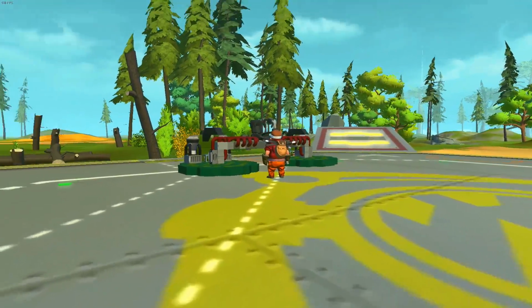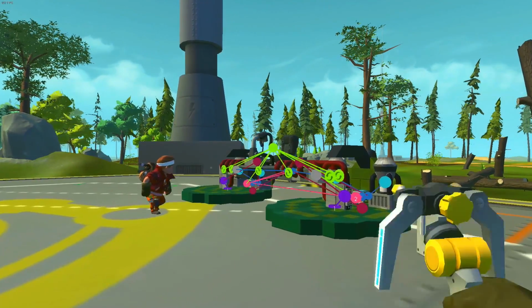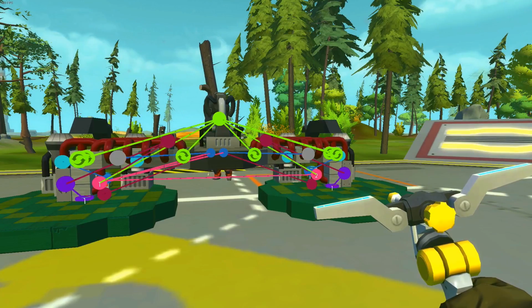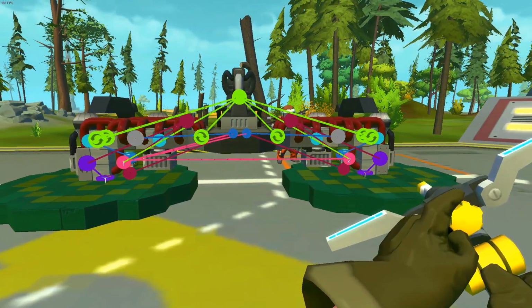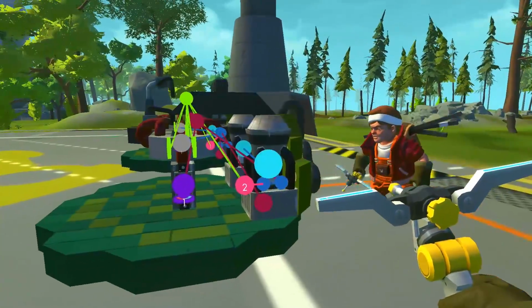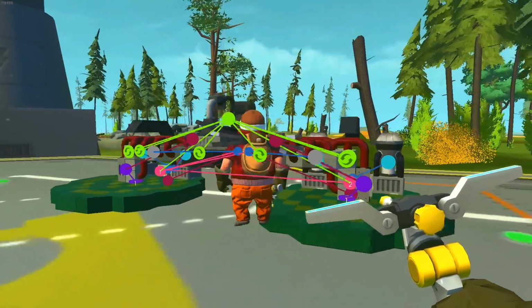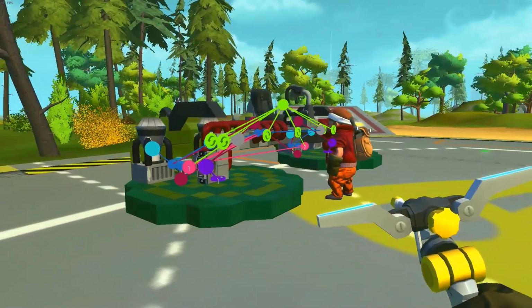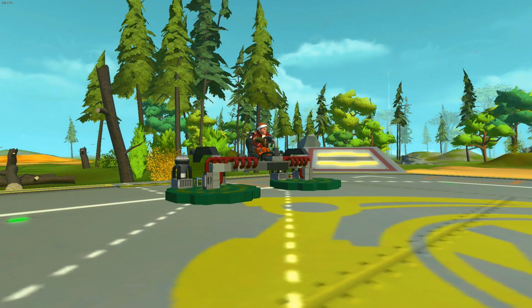All right, first, go ahead and hop in, Con, and see if you can... Well, I'm looking at the connections real quick before I want to. So it's got, okay, so it'll plant itself to the ground. Got steering hooked up to bearings. Uh-huh. What? Are you driving this with steering? Maybe. And then you've got, I don't even know what you're doing anymore. You've got sensors and, like, weird steering stuff.